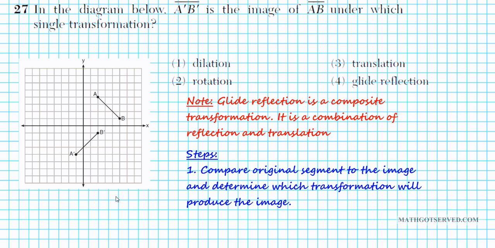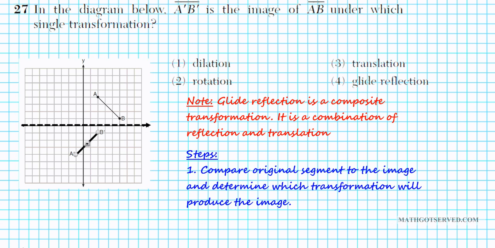Now, what if we do a glide reflection? What if we combine a translation with a reflection? Can we generate A prime B prime? So how about we do a reflection first? If we carry out a reflection along the x-axis, it's going to take us right here. So that's a reflection of AB. You go 1, 2, 3, 1, 2, 3. Now, what if we shift this segment 3 units, 1, 2, 3, to the left? Bam. We get this right here. It's exactly what we want.